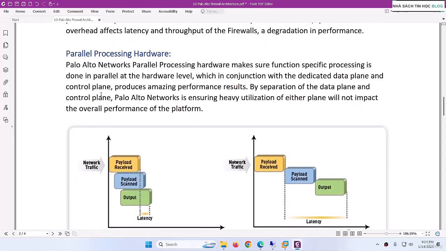They have separate hardware for a dedicated data plane and management plane. By separating the data plane and control plane, it ensures that heavy utilization of either plane will not impact the performance of the other plane.